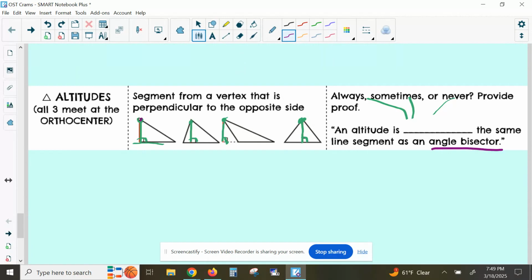So I'm going to make my angle bisectors. If I were to draw an angle bisector from here, that would mean it would have to cut this angle in half to make 2 equal angles up here. So it probably looks something like that. Is this green line and this purple line the same line? No.